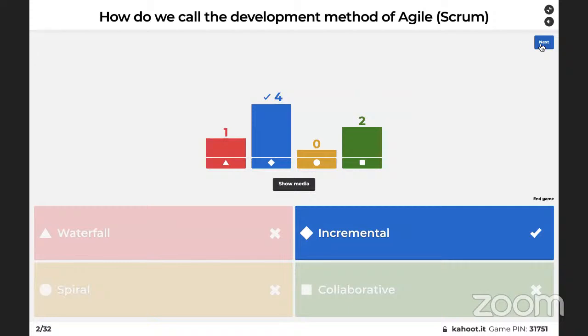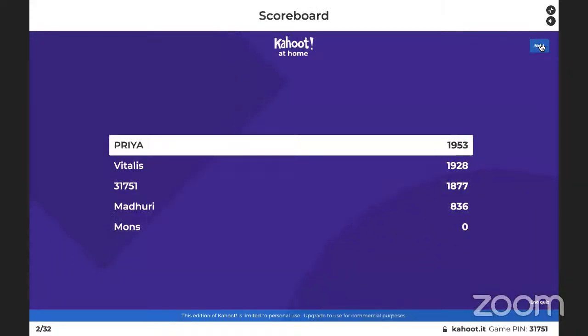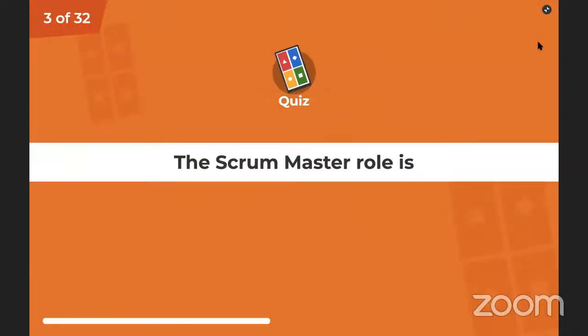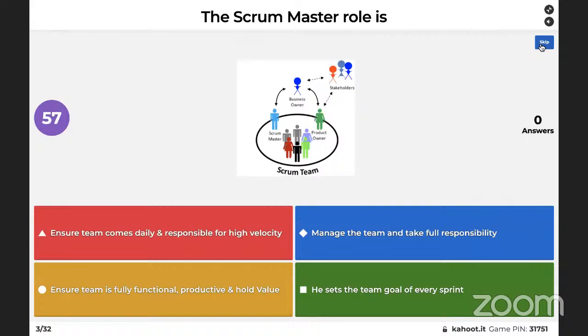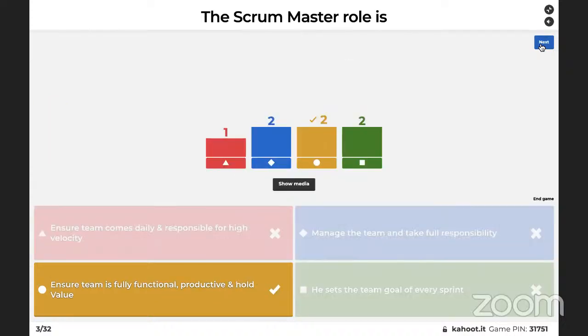Incremental is the keyword. Ensure team is fully functional, productive, and hold value.